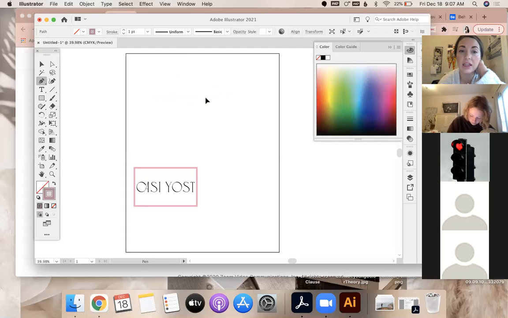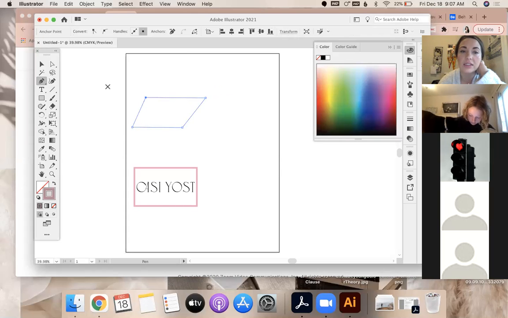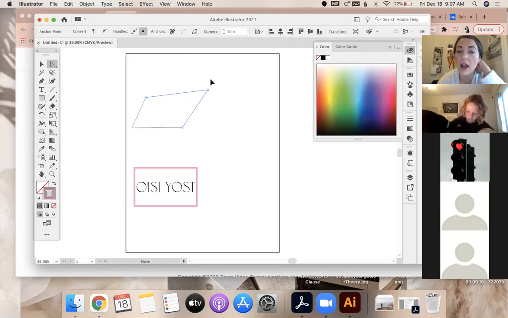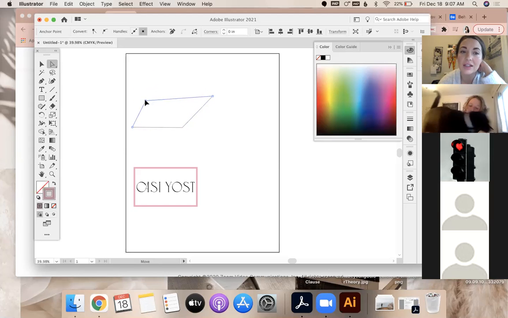And every time I click, it makes a new anchor point. And what's great about the anchor points is that if I were to grab the direct selection tool, it would allow me to click on any of these anchor points and move them. But you have to click one time to select the anchor point, and then you click and drag to move that anchor point. If I just clicked on an anchor point, sometimes it won't move it. So I have to click once on it, but it looks like it's working for me, which is a miracle. But that is what this white arrow does for you.